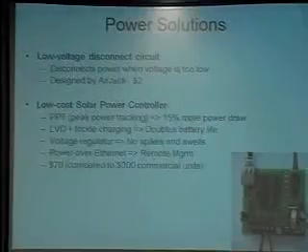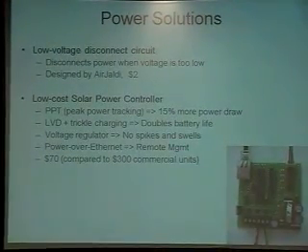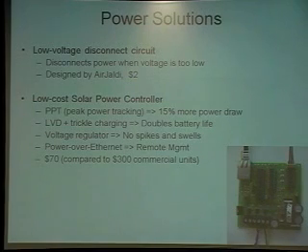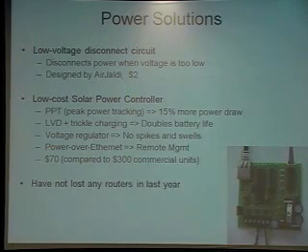We've also built a low-cost solar power controller because, again, I said some of these relay stations are in rural areas that have no electricity, so you need to bring power to them. Solar is the easiest way. And I'm not going to cover this board in detail, but this is a board that's pretty clever about charging batteries, and you can actually, using the router, check on the battery in the panel over the network. So we can do remote monitoring of the power system as well as remote monitoring of the network. And since we did this, we haven't lost any routers. So these two techniques have been pretty successful.